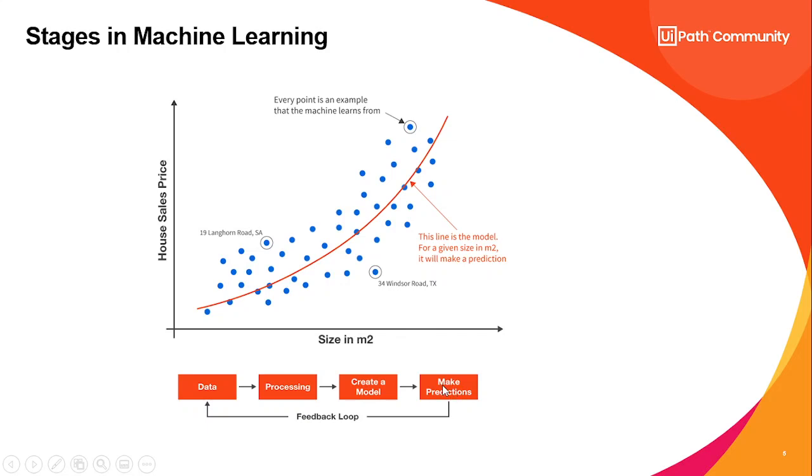Most of the time, we don't really know if we have access to all the features that influence the price of a house, plus we don't have unlimited training examples. Therefore, we wouldn't be able to know the exact form of the function that describes the house price. What can we do in that situation? We keep retraining our model to get the function closer to its correct form to make accurate results. That's what the feedback loop is. In UiPath, we use Action Center for that.